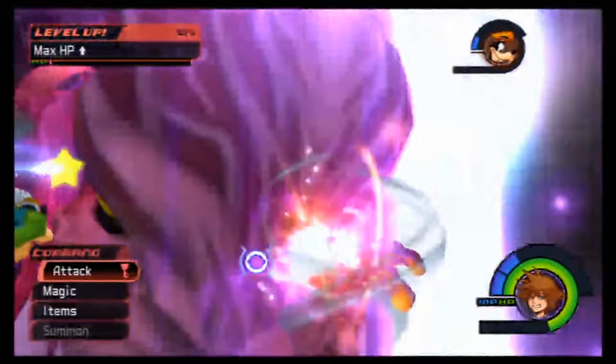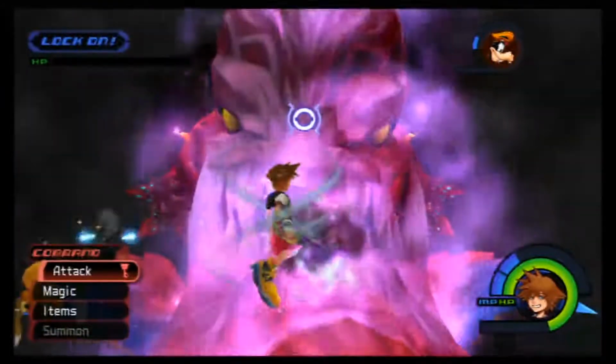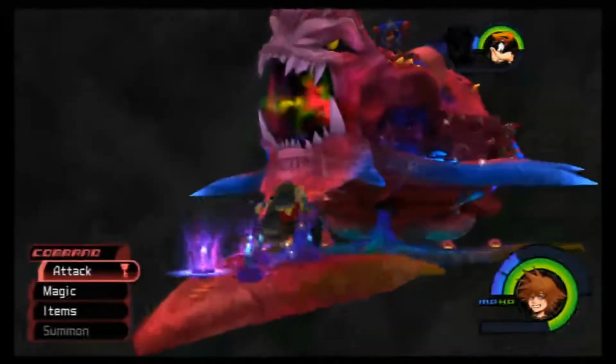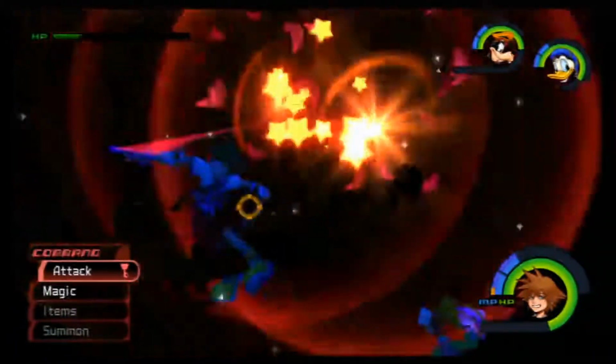There we go. And we got max HP. I'll take that more than AP, really, at this point. And it goes down. And inside the mouth is a portal. You do not have to defeat those little laser cannons on the floor since the portal's already open, and we got invincible. Luckily, Donald is here to cure us up.